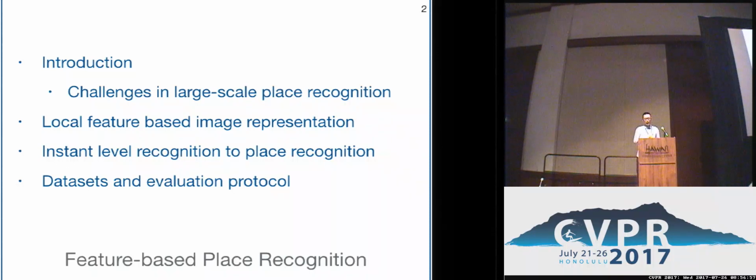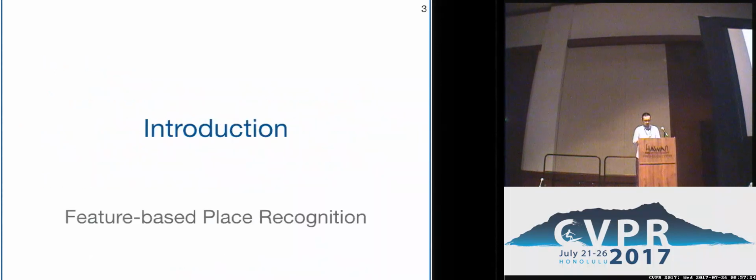We then introduce how we customize or optimize the standard image retrieval method for the place recognition problem. Then I will finally introduce the common datasets, which are publicly available, and which should be useful when you want to evaluate your method in the place recognition framework. So let's get started.